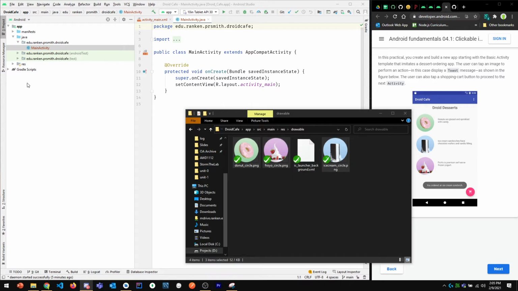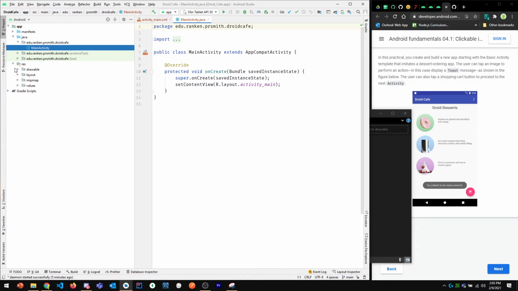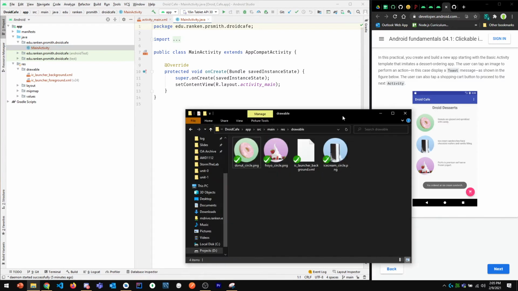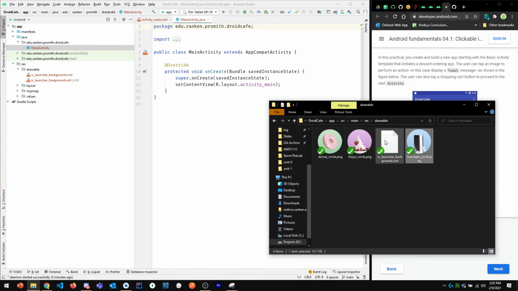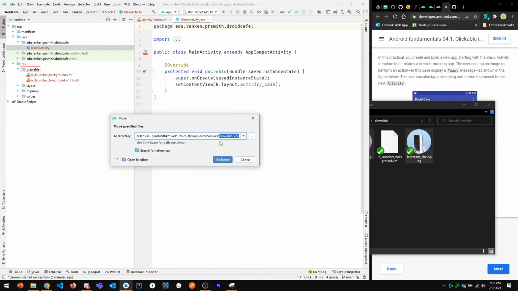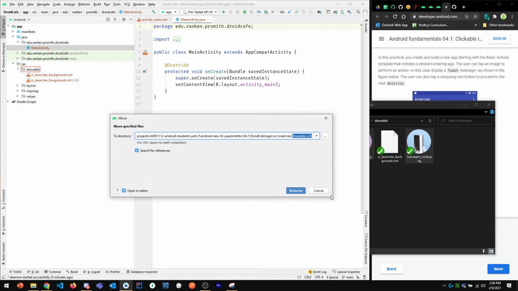So once you've got that pulled down, what I'm going to do is go into the drawable folder, open it up here in Android Studio. The easiest way to get these resources in there is to just drag them in like that. Now, when it pulls in here, you'll see it's asking me what folder to put it in. And in fact, it's asking me for drawable V24. Everybody see that on my screen? Yep.